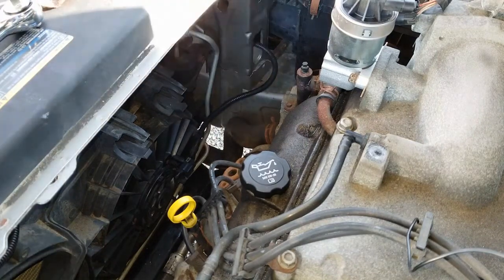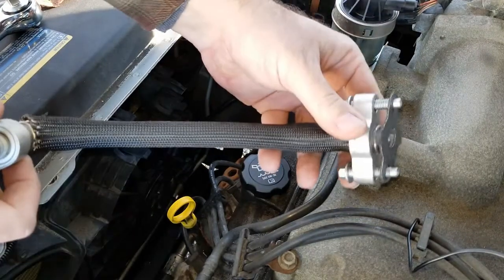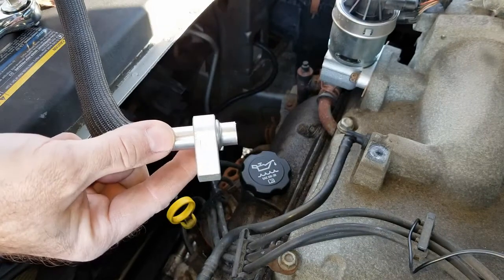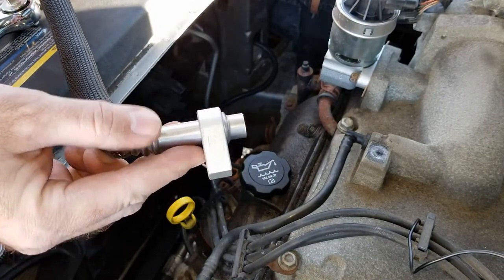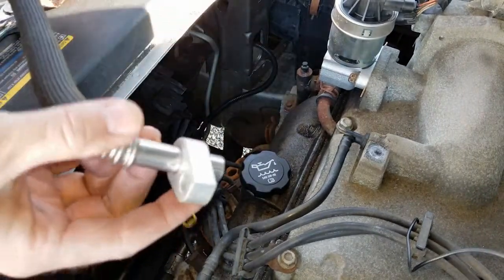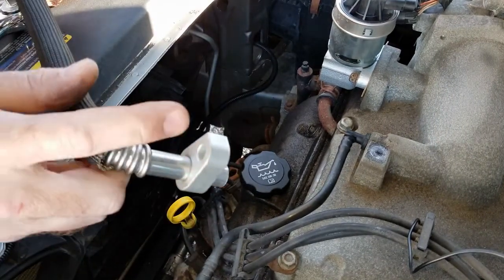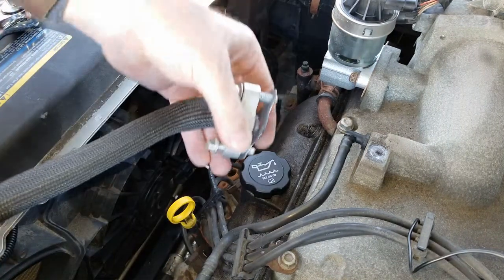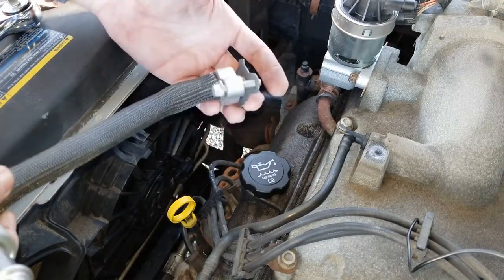So here's our new unit, the new piece. There's the piece that's going to go down in the bottom. It's got a new gasket along with it. The piece that goes onto the top there with the EGR valve. All right, this one doesn't have a new screw along with it, but the bottom half does. So just reuse the top one, and that's fine. I'm going to reuse the top one because the top one was 10 millimeter, and these are also 10 millimeter too. So just to make sure that everything is the same, we're going to put that on there too.